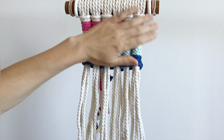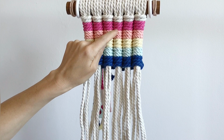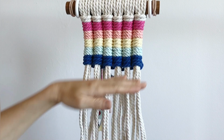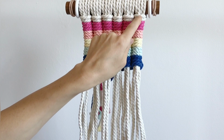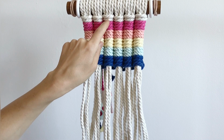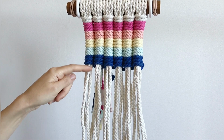As you can see, I've done the 3 rows of each color, and now to finish it off, I'm just going to add a row of the double hitch knots, so meaning there's going to be 2 lines of the ropes just down here.